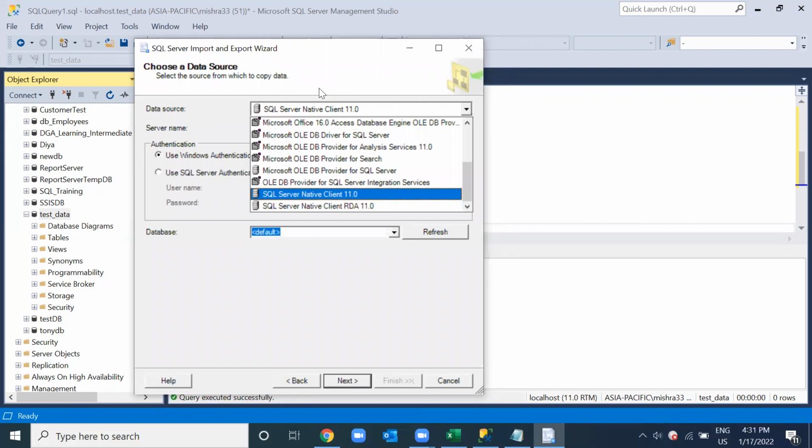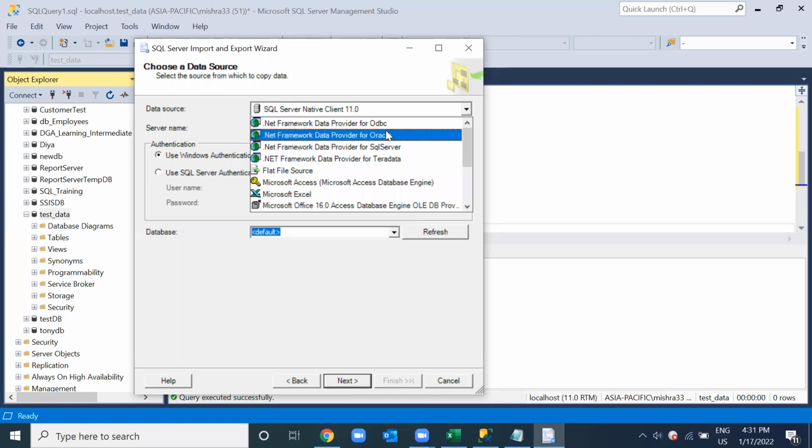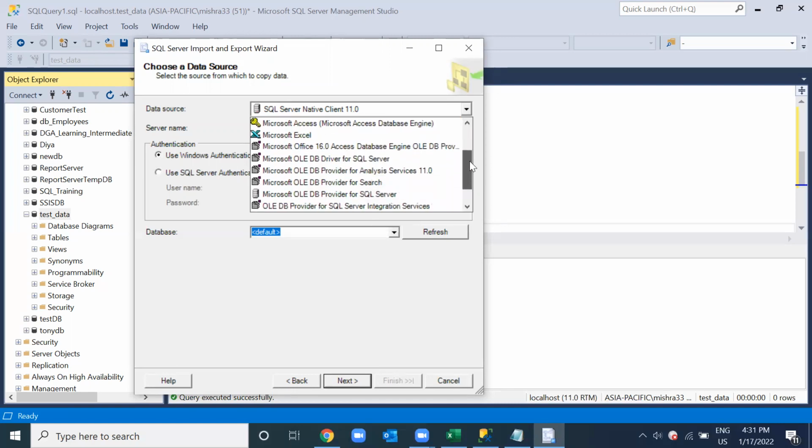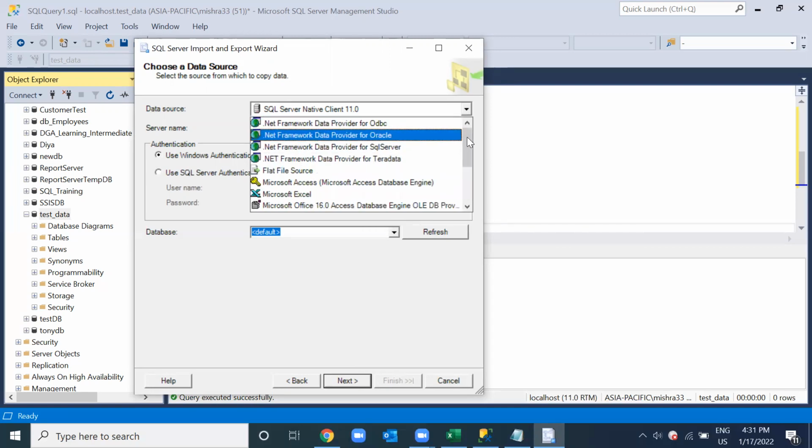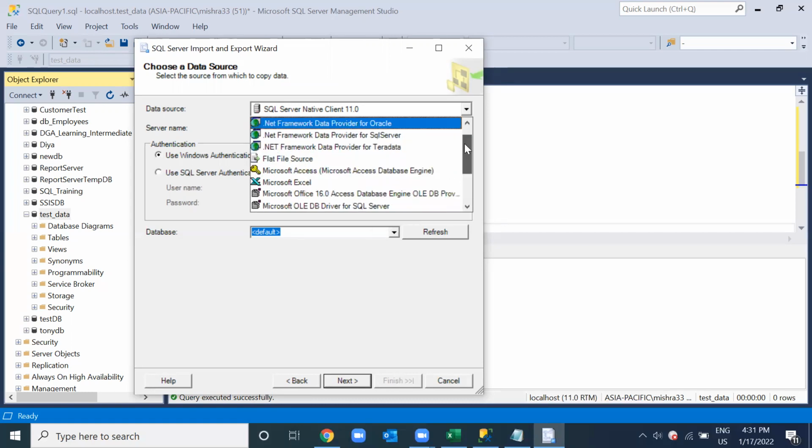Using this, it's not that you can only import your Excel. If you have data that you want to import from any other database, you can also do that. At the top, you see there is Oracle, Teradata. You need to understand how to connect to that, and then you can use those options to import the data from the other databases that we have.